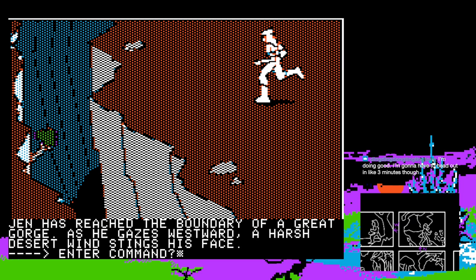Ooh, Jen's reached the boundary of a great gorge. Now that's a beautifully effective way to do a gorge. If you compare that to the various gorges that we saw in Wizard and the Princess, there's no comparison really. Beautiful. As he gazes westward, a harsh desert wind stings his face.